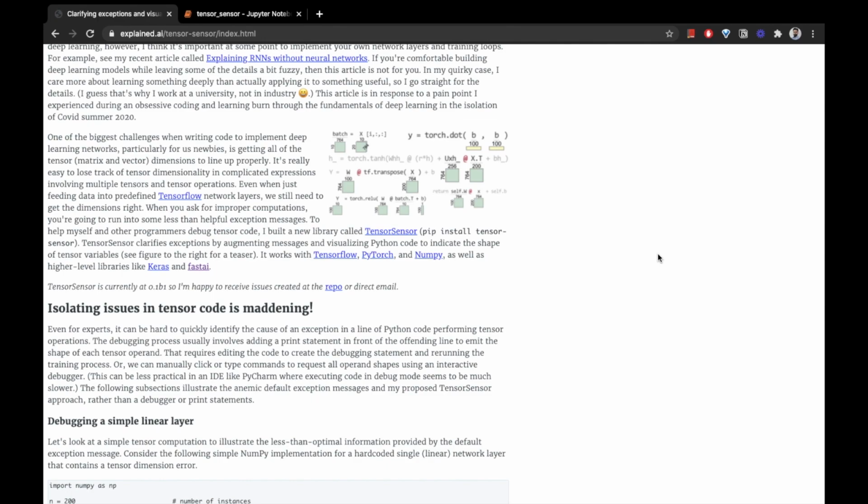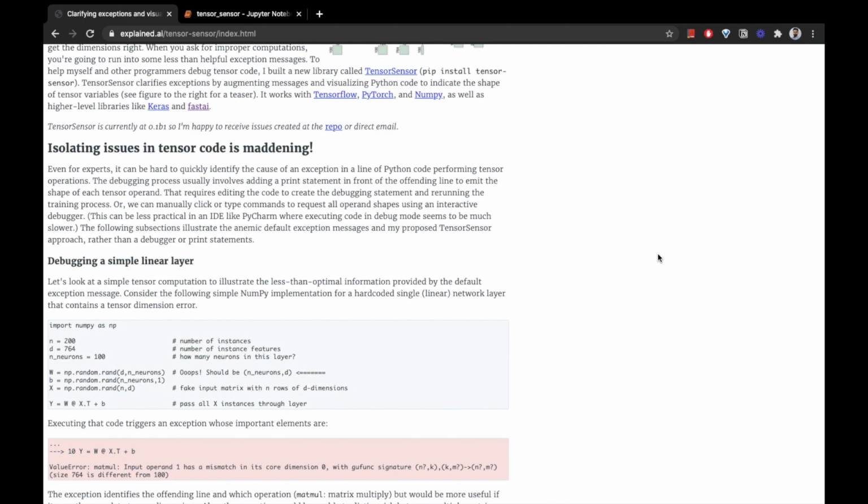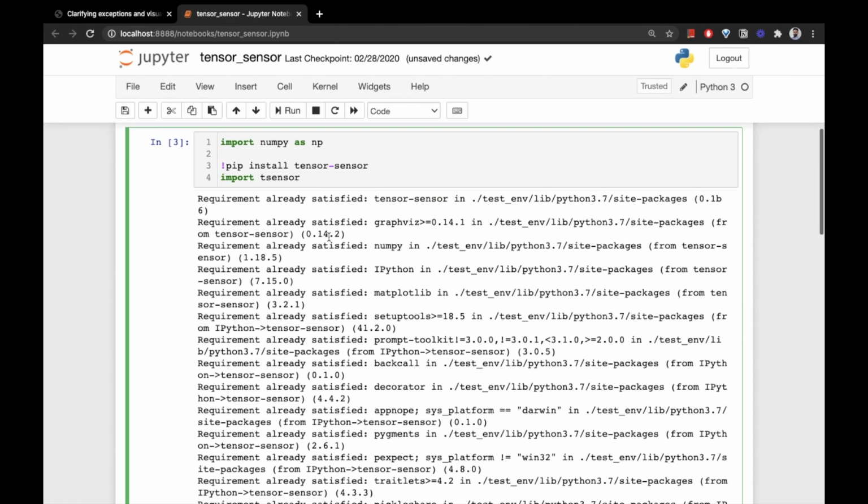Usually, when you are using any of those three libraries, NumPy, TensorFlow, or PyTorch, and you encounter an error related to the dimension of a matrix, let's say computing matrix multiplication, the interpreter basically throws an error without any details, without any specifics. It's hard to debug. So what you do is go and write print statements, which give you the dimension of that matrix.